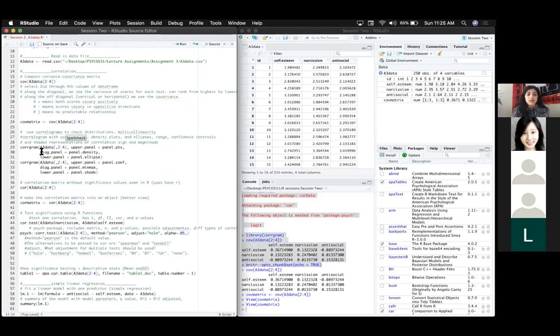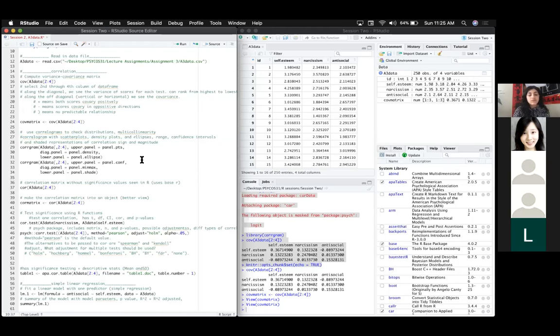You could compute correlograms that show you a couple handy things. They not only show you the distribution of your data, but you could, in a way, use it to assess multicollinearity. And it shows you the scatter plots, it shows you the density plots.